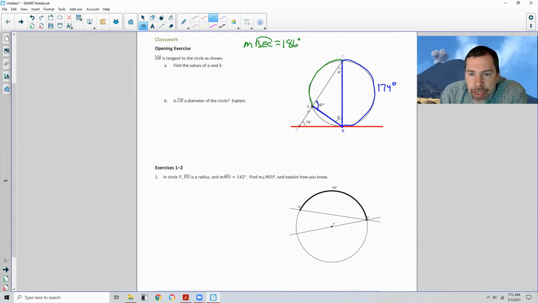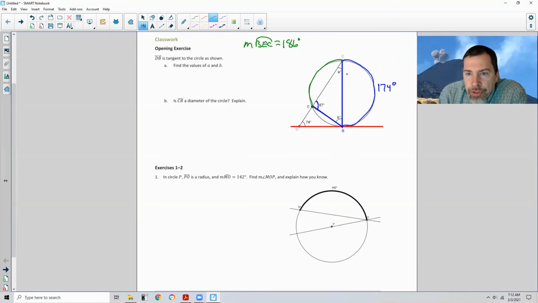But notice that we have a secant, which is what this is called, a line that goes through the circle and hits the circle at another location. A line that cuts a circle and intersects the circle at 2 locations is called a secant. If it just touches on the edge and is perpendicular to the radius, it is a tangent. This is not a radius or diameter, keep in mind, because that's 174. Okay. So we have this secant angle, it's intercepting this arc right here.